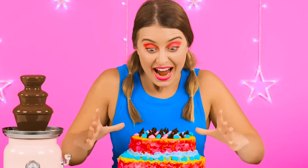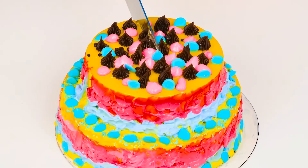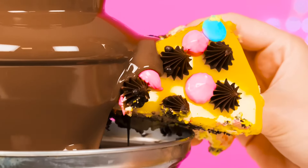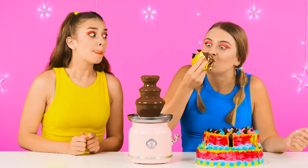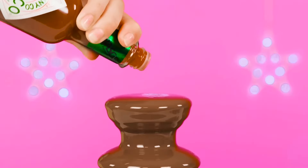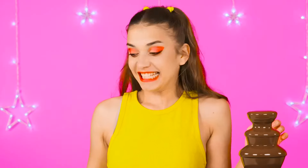I'm so glad you've finished — now I can taste my cake! How to take it without getting dirty? I need to cut it into pieces — it'll be much more convenient to dip in the fountain! I'm doing pretty well — I just need to speed up a little! Come here, my sweetie — it's time for a chocolate shower! I'm sure I'll make a real sweet bomb! Looks amazing! Time to taste it — you'll lick your fingers! Let me try too, please — we're friends, remember? This does not change anything, no! I'll have to teach this greedy girl a lesson — she never shares, so I'll add Tabasco to the fountain! I'm sure she won't like this burning taste — a couple of drops is enough! Now I'll just wait.